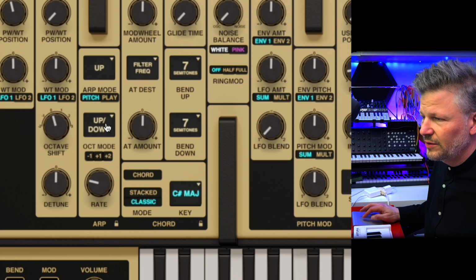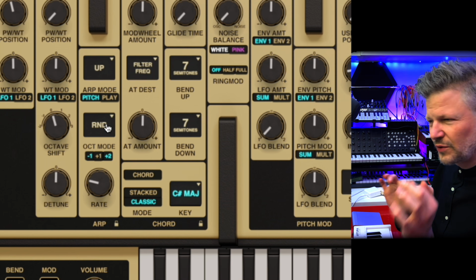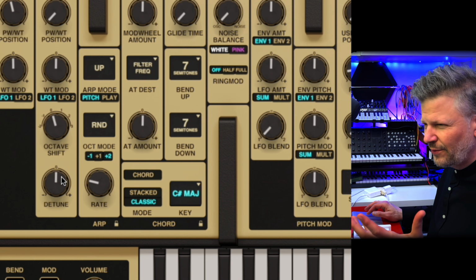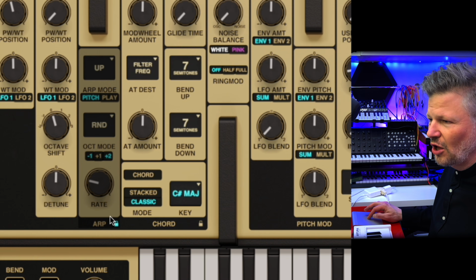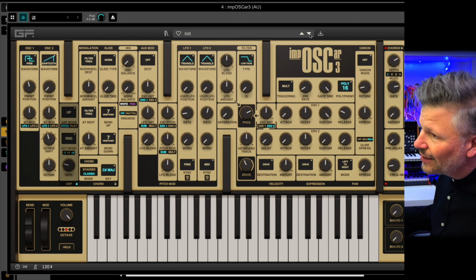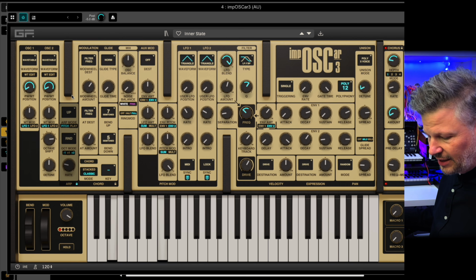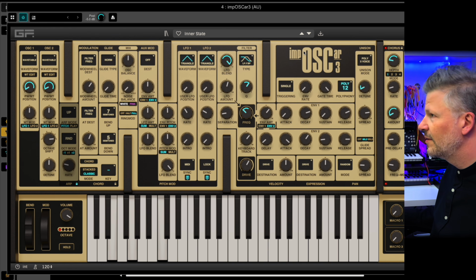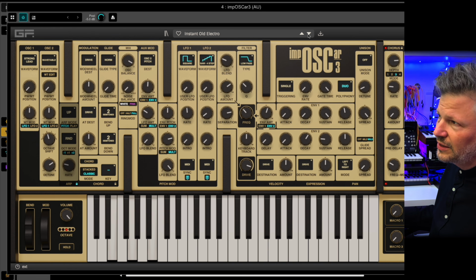And you click here, it doesn't do anything until you add this, and you say, well, I want this. So it's going to do up and down up here, but it's going to up and down the octave switch, which is actually a cool combination of the two things. This is a different thing we don't see often. One thing is cool, you can lock it and you can change everything else, and this is going to stay. So you're going to have still that arpeggiator playing with different values. And even if I change the sound, this thing's going to stay. So I'm still going to use that same arpeggiator that I like.